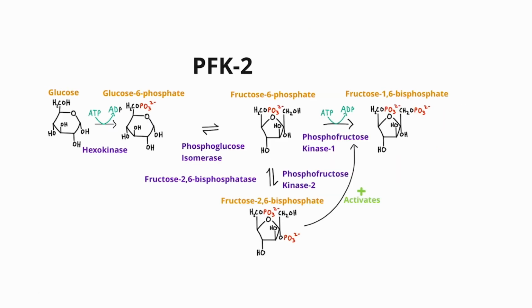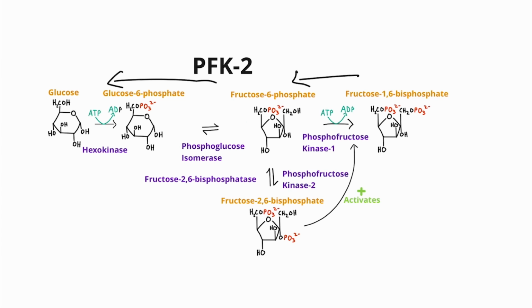Earlier we said that PFK2 would have an important role in the fasting state, and gluconeogenesis is where it has that role. During gluconeogenesis, we are trying to create molecules of glucose. And those molecules of glucose are made in the liver but then sent to other cells, so it's crucial that the liver doesn't break down any of the molecules of glucose that it's making.